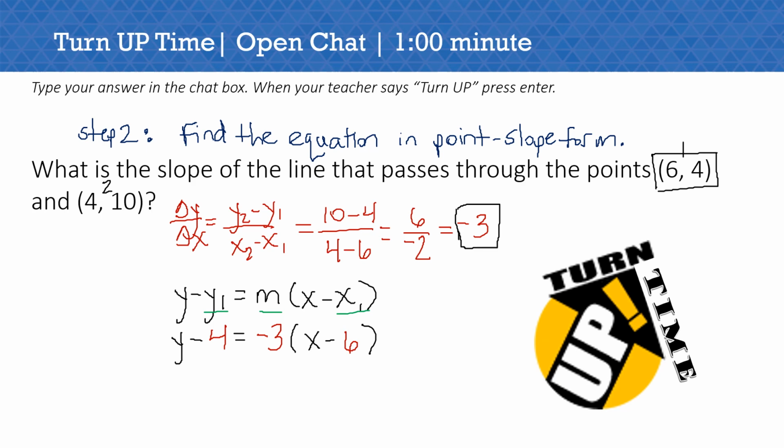Now, just so that you can see, we're going to also use the other coordinates so that you can see that equation. What it will look like is y minus, we're going to put our 10 in there, equals still the same slope. And yes, this equation will work as well for these points. And we just put a 4 here for my x. And there is the second equation that you could use. Either one of those works, okay? Because both of those points are on the line.